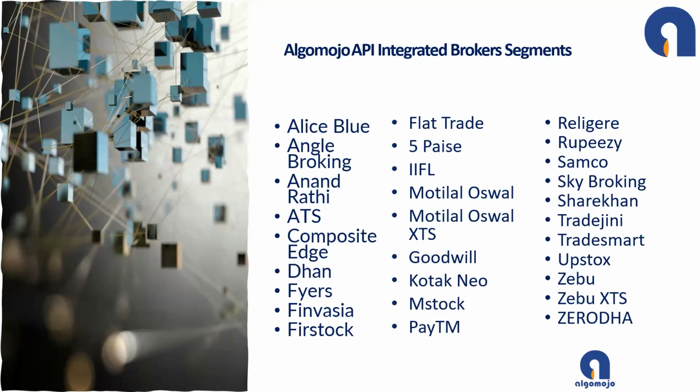Now, if you have an account with any of these brokers, you can start using our platform. We give a 7-day trial for you to test our platform. The trial is more to test our platform and check if it is able to meet your trading or investment requirements. Once you use this trial period and see that the orders are getting placed as per your requirements, your strategies, and your expectations, then you can go in for a subscription with us.